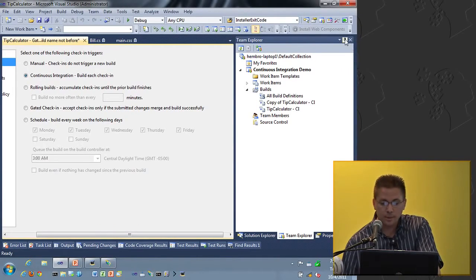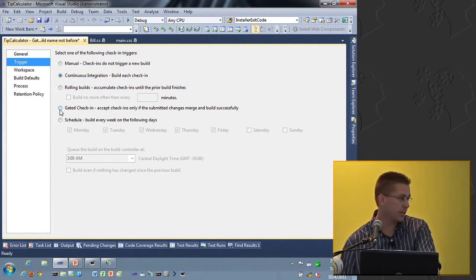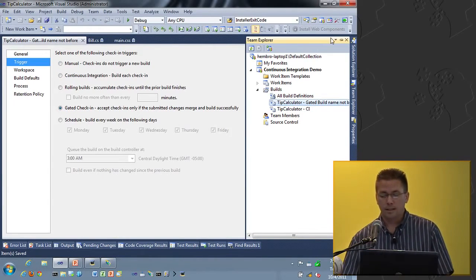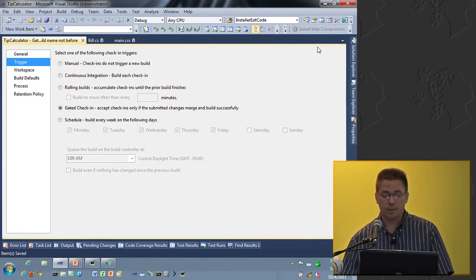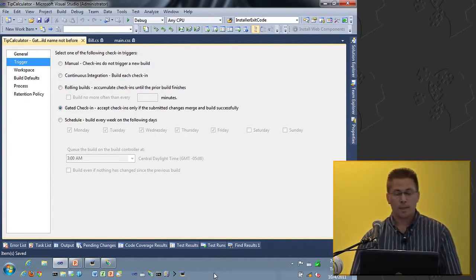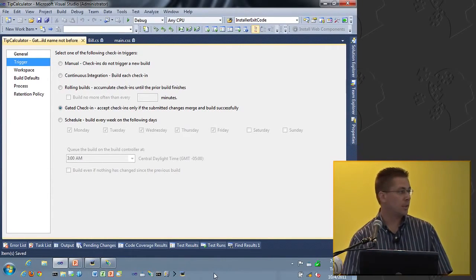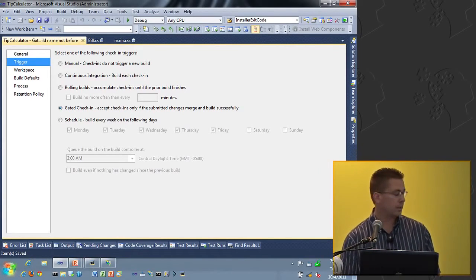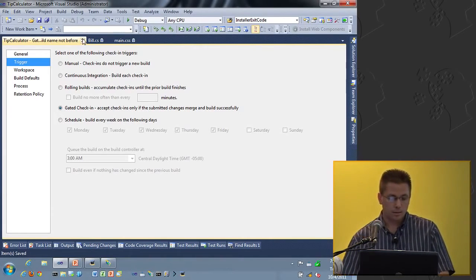We'll go to trigger, and we're going to change this now to the continuous integration on steroids option, which is the gated check-in. Now, the difference between continuous integration and gated check-in is that gated check-in does what it says it will do. It will put a gate at the front door, and it will run the unit tests. If any of those unit tests fail, or if the compile fails, either one, it's going to say, you know what, your code's not good enough to get into this source control database, and it will actually stop it. It will put it on what's called a shelf set, which is just a temporary holding area for your code. So let me go ahead and demonstrate that.